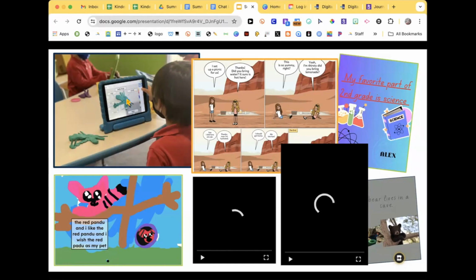These two examples are from Seesaw. I think we've gotten in the habit where we do lots of activities and we're just doing worksheets and that sort of thing on Seesaw. And I think we can't forget the power of just letting students take pictures and label what's happening in the picture. They're learning about insects, so they built insects out of clay or Play-Doh. Take a picture of that and then label what's happening, or use the microphone to tell what's happening. Use those drawing tools on a digital platform to be able to share.